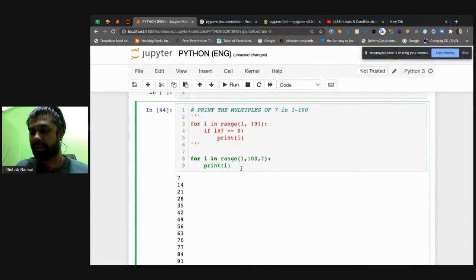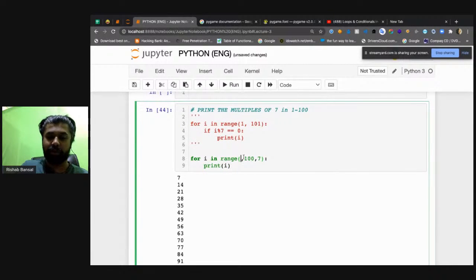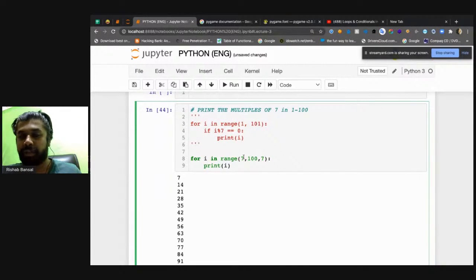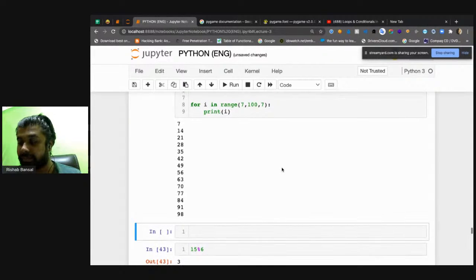Now we know what the step function is and how it could be useful. So we are starting from 1. Let's just start from 7, because obviously 1 is not divisible by 7, and we'll increment our numbers from 7. Our output is exactly the same.